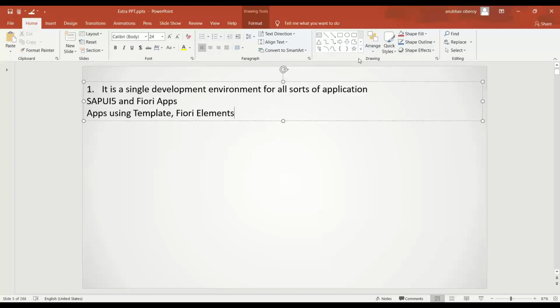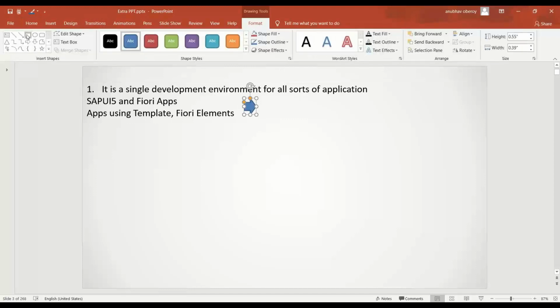So all the Fiori related developments which you are doing with the local tools or the WebIDE full stack, you can achieve just by the Business Application Studio. So it's SAP WebIDE full stack that you are using today.